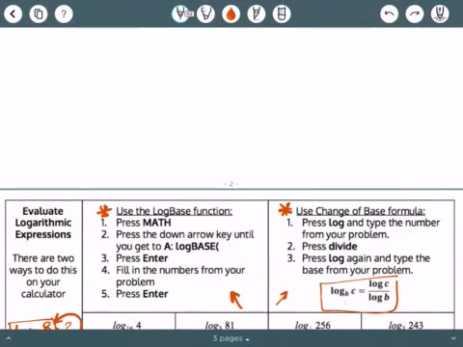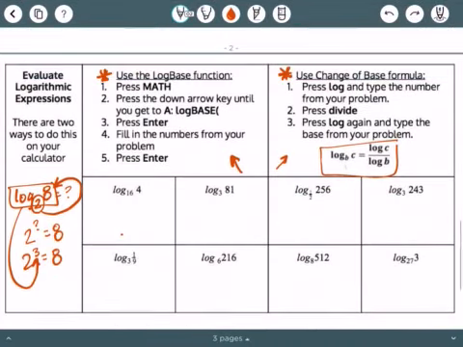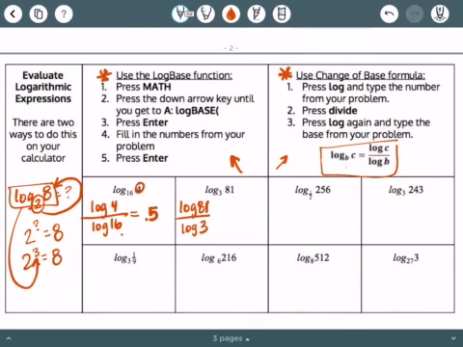If you're not using a calculator, what you can do is take the top number. So you take the log of the top number, which is 4, and divide it by the log of the 16. You just use the log button on your calculator, and then that is going to give you some number. In this case, it's going to give you 0.5. So then for this one, you'd say, okay, this is log 81 over log 3. And you just move on from there.